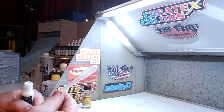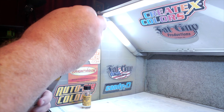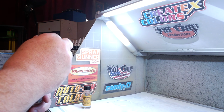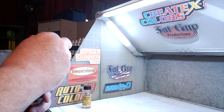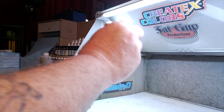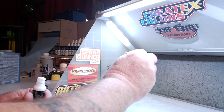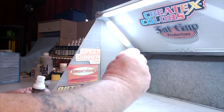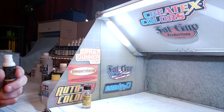When I'm painting white, a lot of times I would like to put down a gray primer so that when I'm putting the white paint down, I can see where I'm going, because white over white makes it a little more difficult. But also sometimes I want that white to be as pristine and as bright as possible, in which case I'll do the extra work and put down the white primer first.